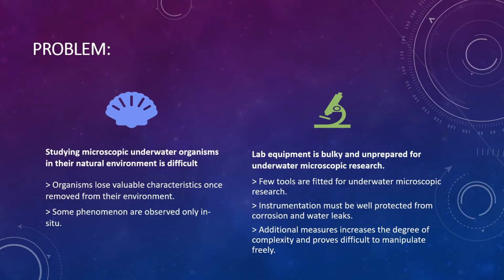There are two main problems presented in this project. As mentioned previously, some of the most important activities that impact our oceans and coastal ecosystems occur in a microscopic scale. As such, these events are important and of great interest for research. However, one cannot easily replicate the complex and ever-changing conditions of these natural systems in a lab, as organisms lose valuable characteristics once they are removed from their environments. Thus, the only option to fully capture and study these environments reside in situ research.